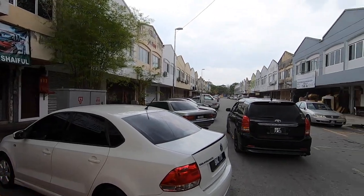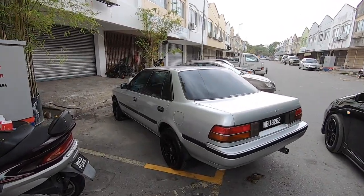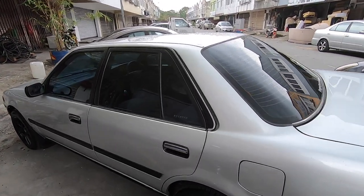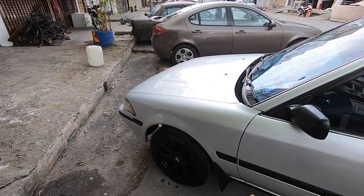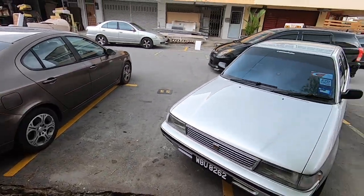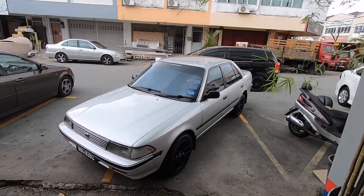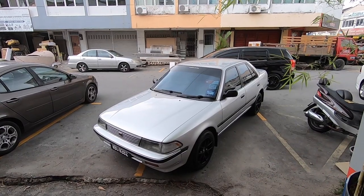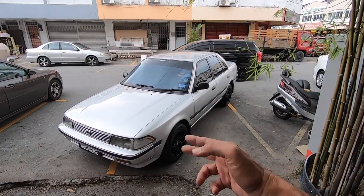I'm doing this because the original shocks for a Toyota Corona are horrendously expensive. Remember how I got all four shocks for my Saga for a song? Well, this one's going to cost a song and a dance — 180 Ringgit per side for the back, 220 Ringgit per side for the front, per side. So you do the math. And these guys are actually going to fix my original shock absorbers for 280 Ringgit to fix all four, siap pasang. It's almost the price of just one side brand new, and I can do all four right here.